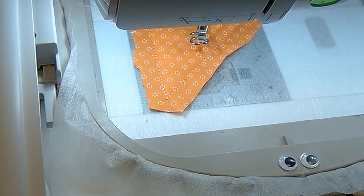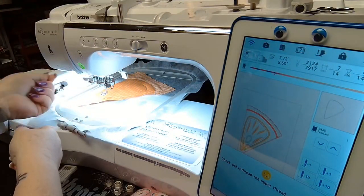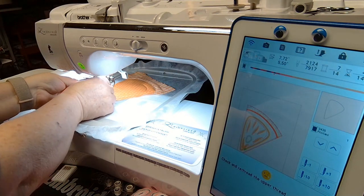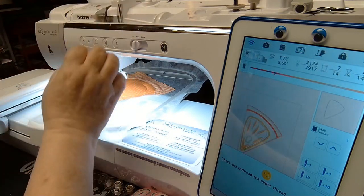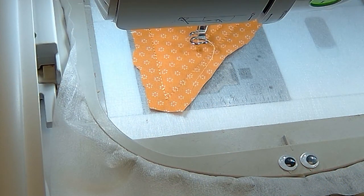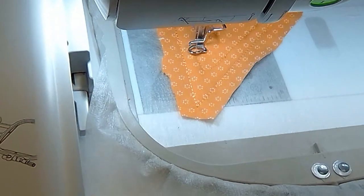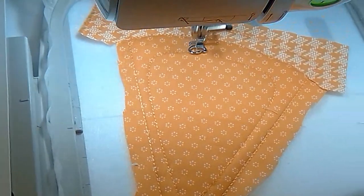I always start the threading right at the beginning. It was kind of half in, half out. Then you make sure you don't miss anything. And again, this one is just a placement stitch, so I'm not going to worry about going back. We don't need to worry about that. And we'll hit OK, and we'll just carry on, because we pretty much know where it's going to go. Perfect. But see, we can still see it, so we're not going to worry.